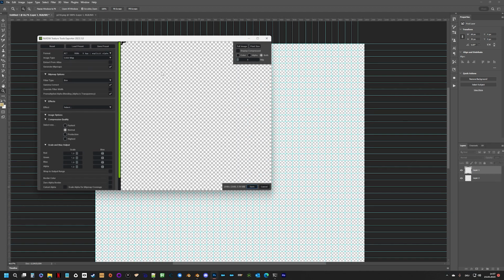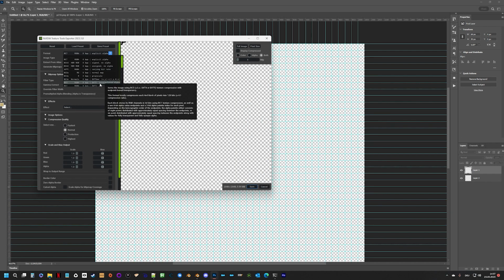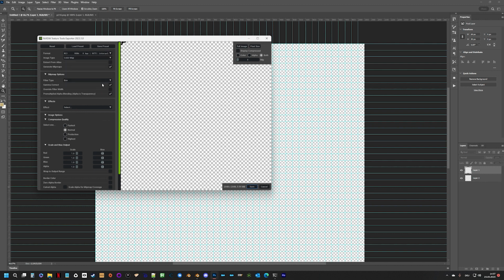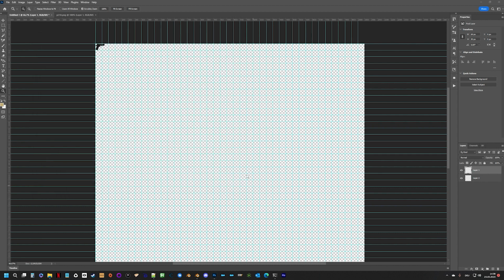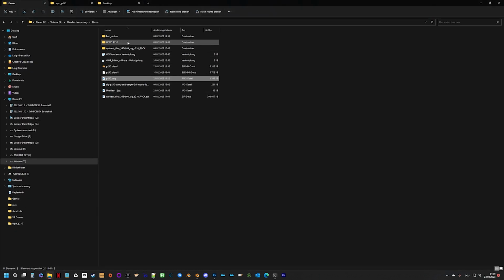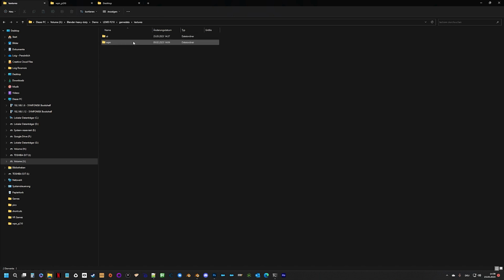Now, here, it's important to choose the right settings. So as always, we go for the BC3 interpolated alpha. The mipmap option here, you would normally set to Kaiser, but here we don't need mipmaps because this is just an icon file, so we can uncheck this one here. Still, we keep the highest compression quality, so the file will be 4 megabytes, and that's fine. So we hit save, and that's all we need to do. Basically, the icon is done now. If we navigate to our folder, you can see that we now in here have a nice icon that we can use. Of course, you don't see much because it's very small, but this is the one that we're going to have in game.